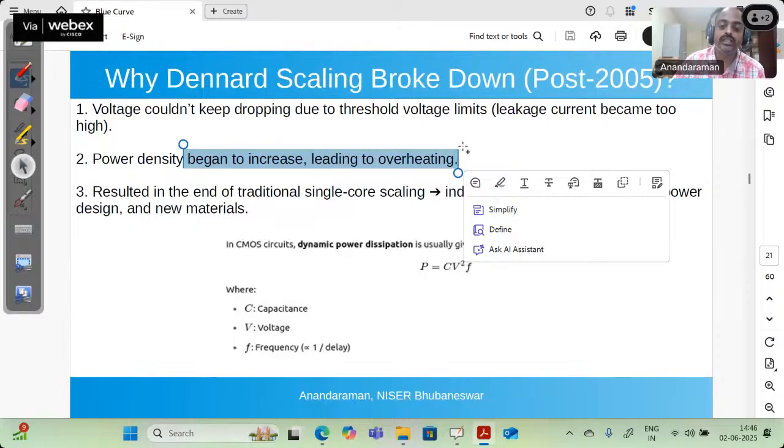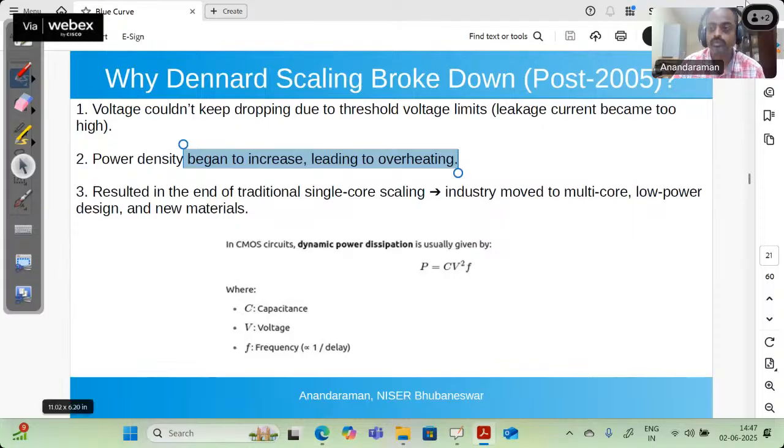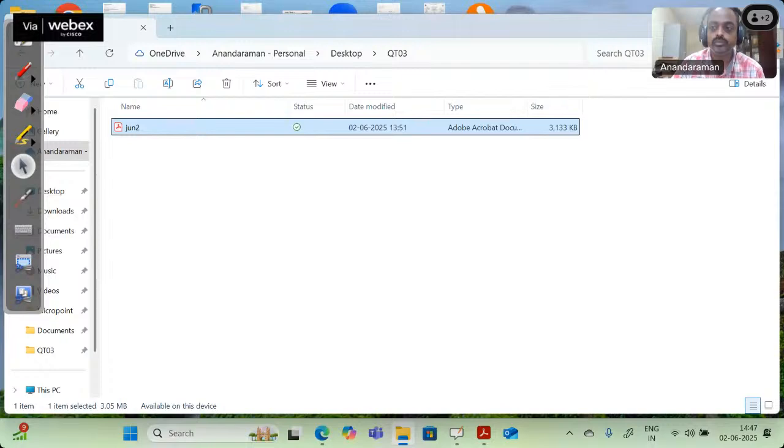So if it is overheating, then CPU throttling will happen. What is CPU throttling? There will be a power cap for everything. If beyond that, it reaches 100 degrees Celsius or something, then the processor will work differently. That is called throttling. It automatically reduces the frequency to safeguard itself. I can show you on the live HPC.